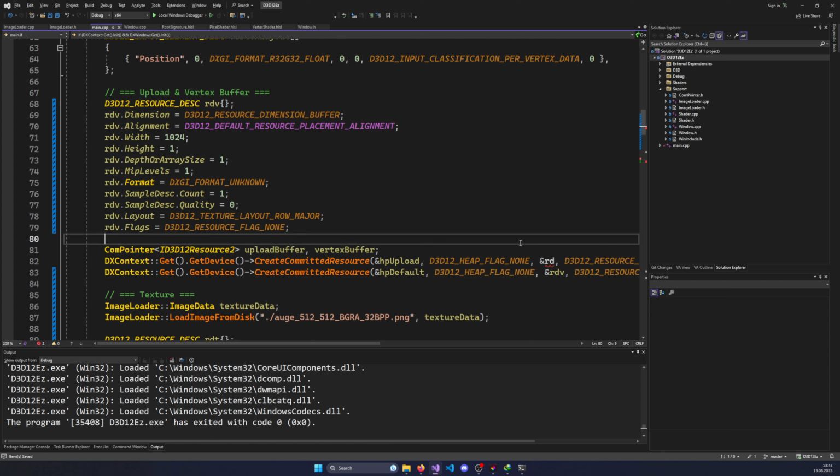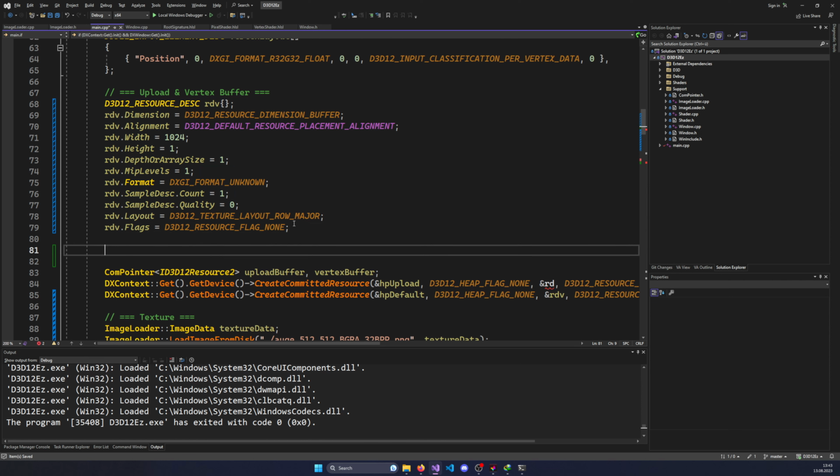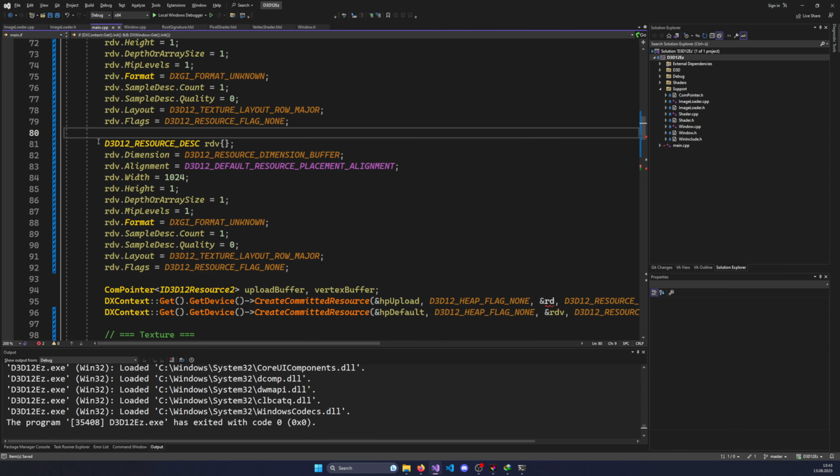And what we then also want to have next to the RDV is an RDU for the upload buffer. I know this is now getting really bad naming conventions, and it's okay, because this code is going to last like 1 or 2 more videos until we have a texture quad on the screen. As soon as we have a texture quad on the screen, we're going to abandon that whole code, and I'm going to rewrite it into a better framework that we can then reuse for real-time rendering.